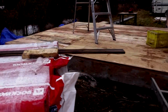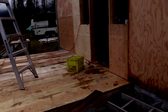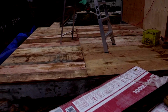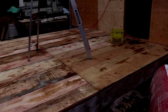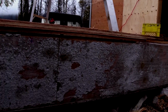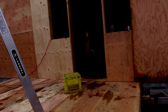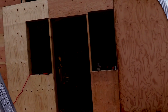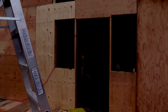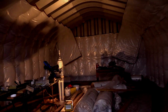And then here you can kind of see I got a disaster zone going on, but I've got the front porch lounge area all rocked out and ready to roll. I recycled all my form board, the 1 3/4 plywood, for the deck of that. And also here, those beams I put into the concrete I used to run down as my main support beams. And now you can see I got the front wall in progress right now. That's what I'm working on right now.